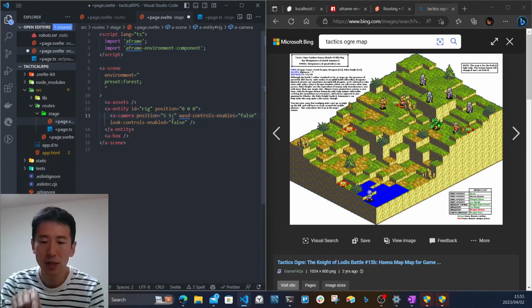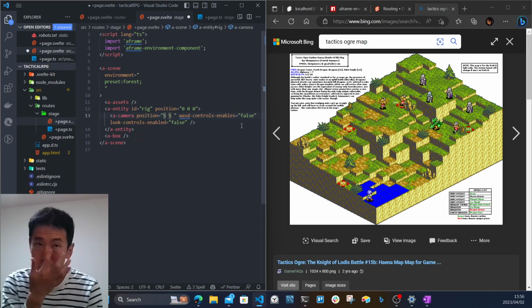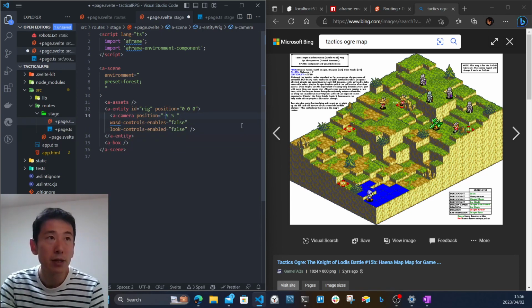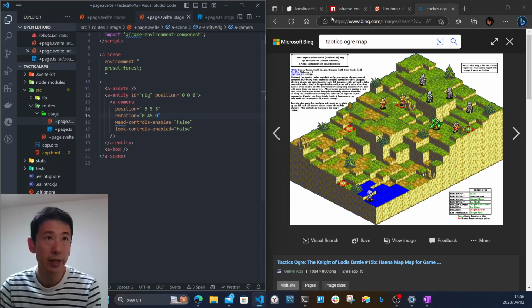If you're looking at the origin, you're supposed to be looking down from the left. So if you're looking at the origin from a position, I think you're offsetting minus 5 with that, 5 meters above the ground and 5 meters on the z-axis, and rotation is 0, 45, 0. That's how you're looking at the origin from an angle, right?